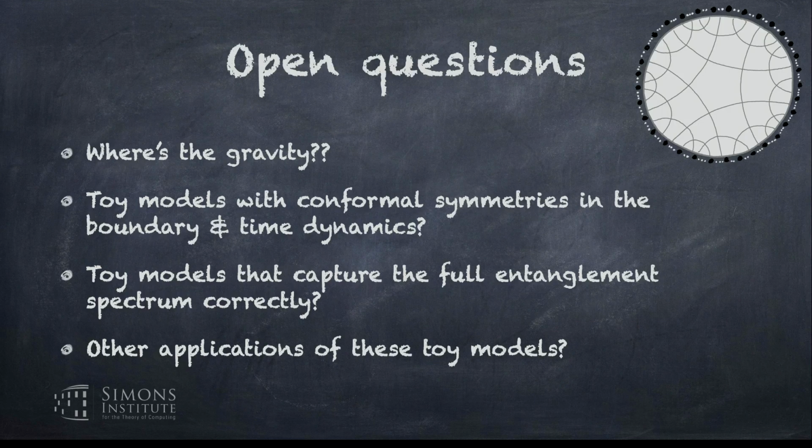They're more of a statement about the negative curvature of the space we're working in, and maybe we need to look at the features we can't get in order to really see where gravity comes into this duality. And along those lines, there are some features these toy models are definitely missing. So there's no conformal symmetry on the boundary of our toy models.